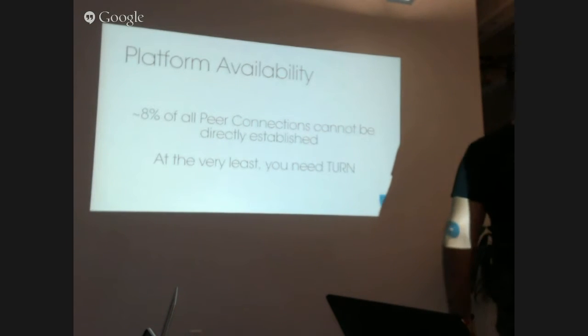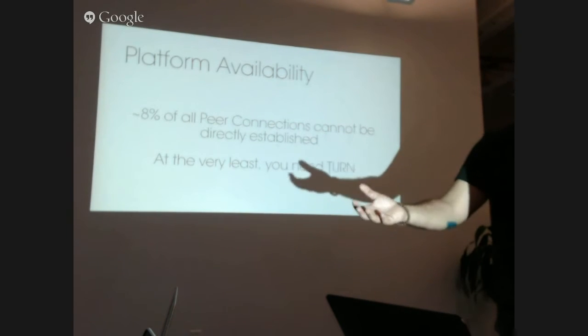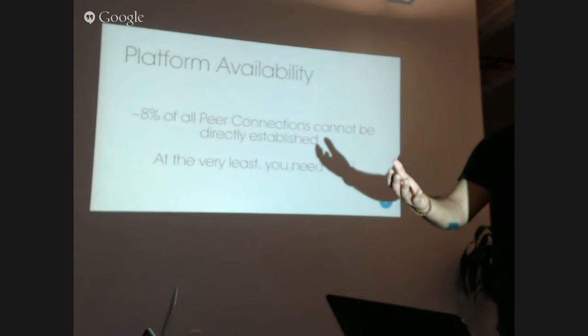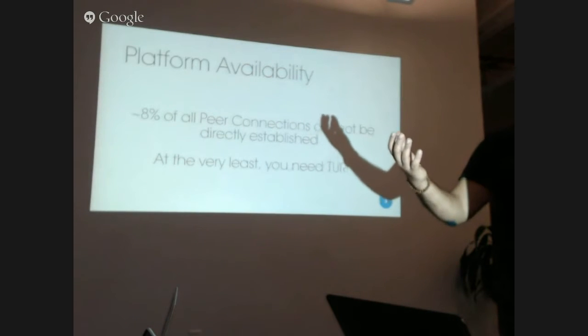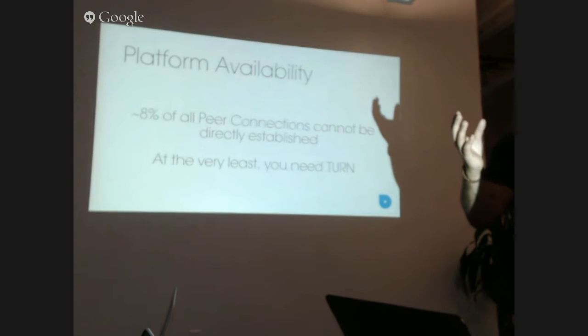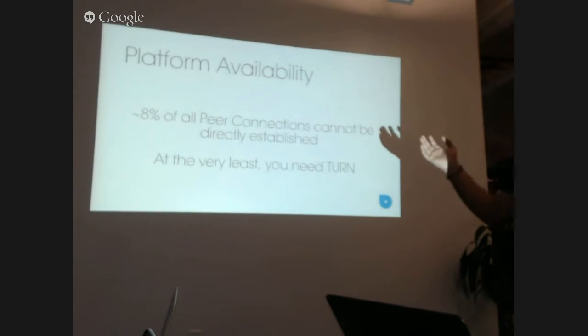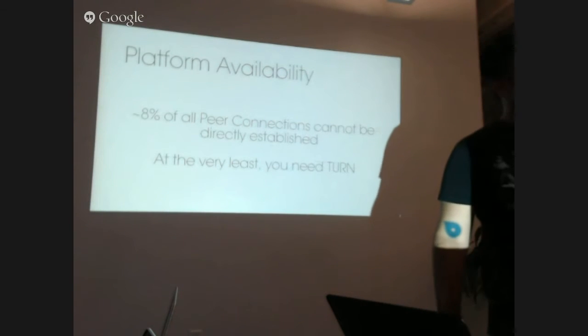So platform availability, another thing maybe you guys have heard about is, peer-to-peer doesn't always successfully connect. But sometimes peer-to-peer is really important to your application. You want low latency and you don't want to send the data over at a possible point where it can get unencrypted. So we also have turn servers. So when you create a peer-to-peer session with us, no matter where you are in the world, we have a globally available infrastructure. This 8% that we've sort of anecdotally tested as the amount of people who don't necessarily successfully connect peer-to-peer, we're enabling those use cases as well. So our connectivity rates are like 90-something% and above, which is really beneficial for if you want to build a real-world application.